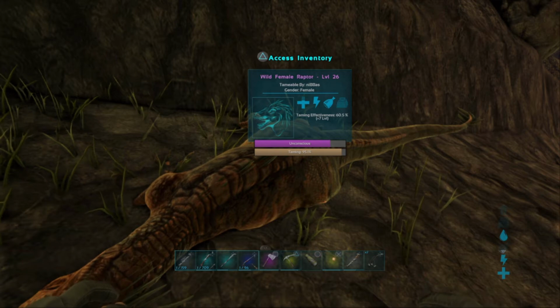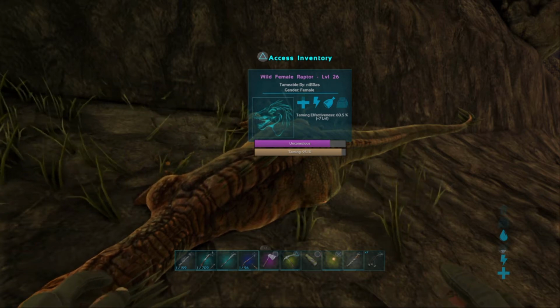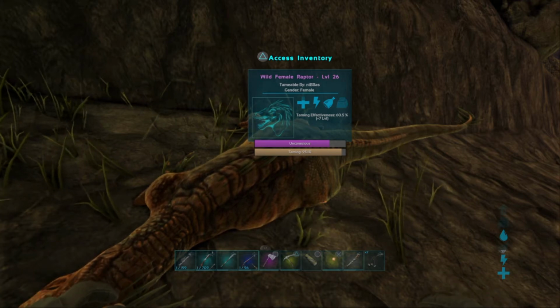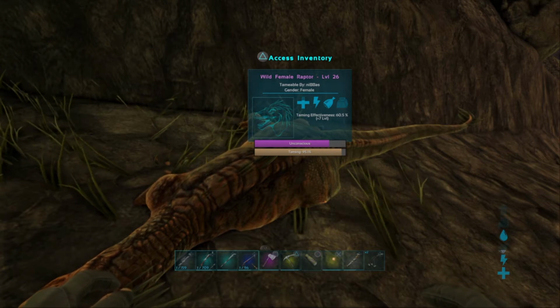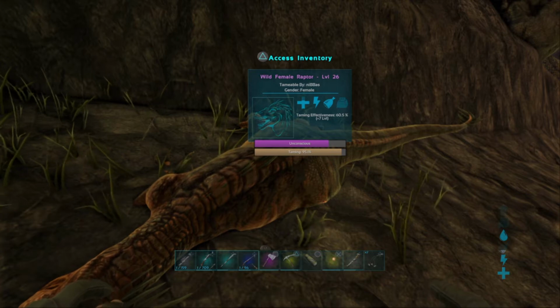Next, use your club or bow to knock out the raptor. Hitting it in the head will deal much more torpidity damage and knock it out a lot faster. Once the raptor falls unconscious, access its inventory and simply drag over the raw meat from your inventory to the raptor's inventory. Now just wait until it finishes taming.